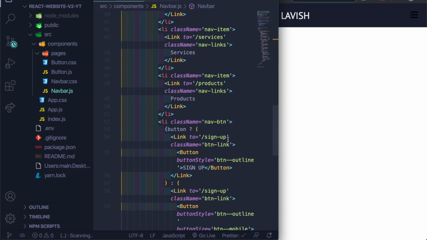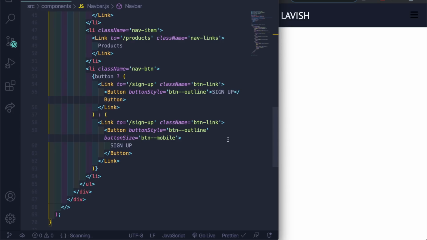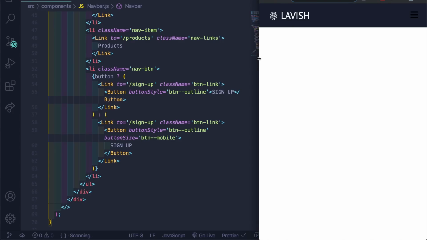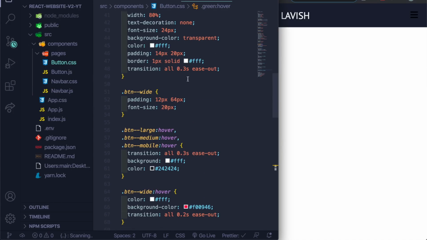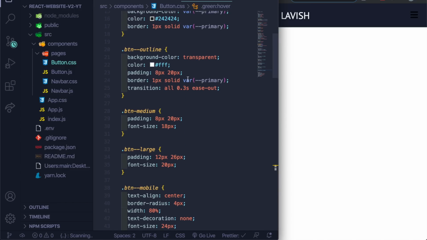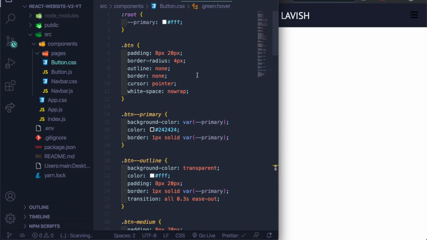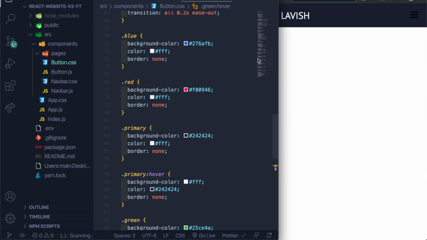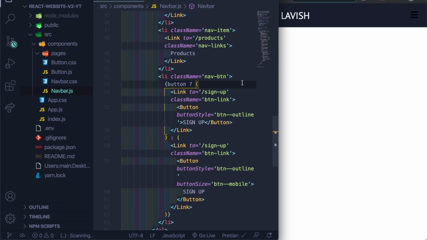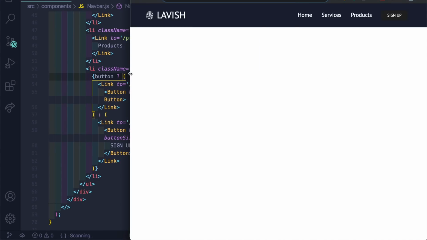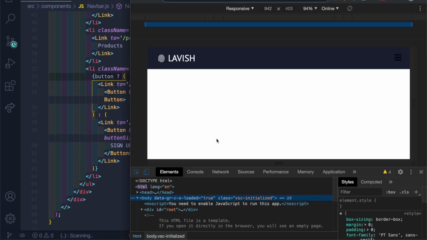But let's go back to navbar.js, and let me see why the current btn, did I misspell the outline? Let me just make sure. That could have been a super basic mistake. Yeah, color primary should be there. So let's check my console right now, see why in the world it's not working. Command Shift J or Command Shift C.